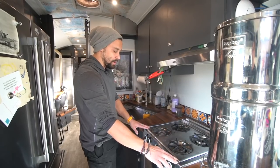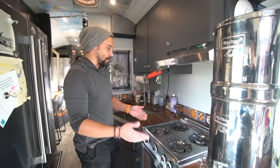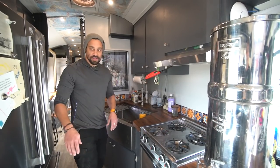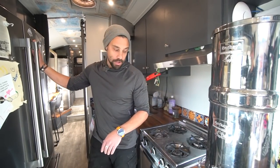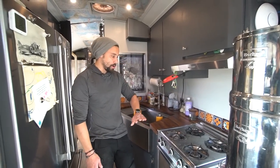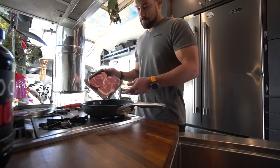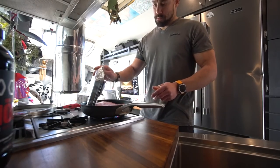It's run on propane and it's stainless steel. And from that, that's where I decided to get the stainless steel apron sink and the stainless steel Maytag fridge. So this has worked out awesome. I've never had any issues with it. Typically I cook every meal in here, especially when I'm on BLM public land, just cooking all my own meals.